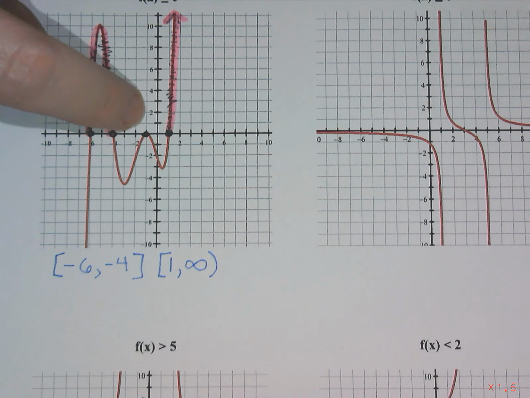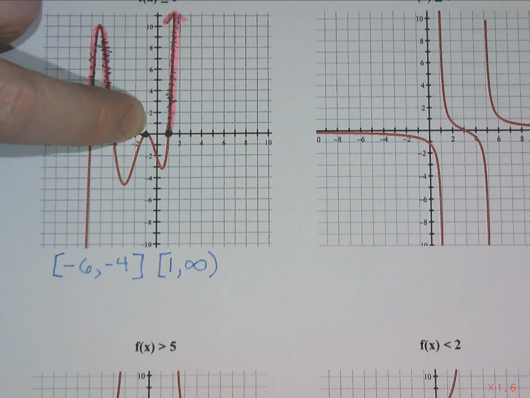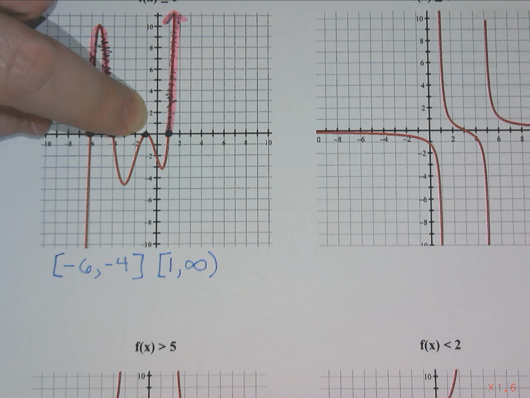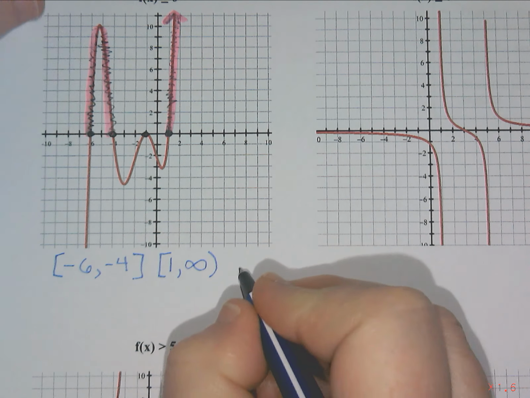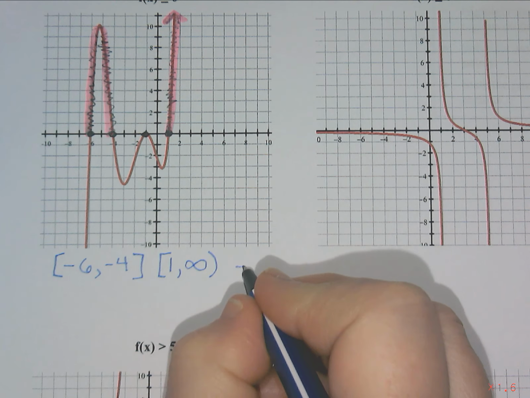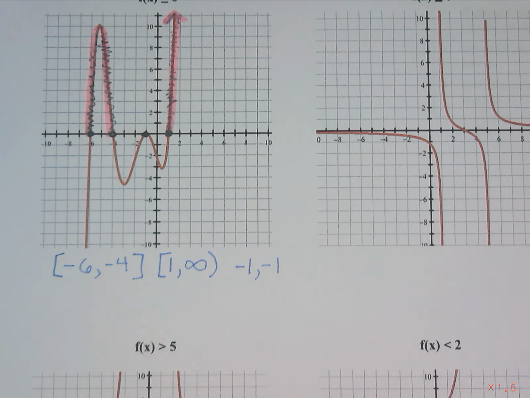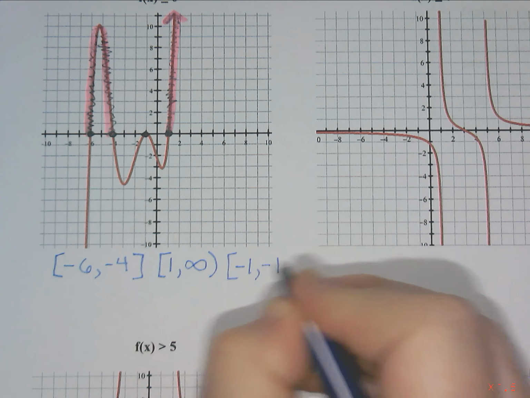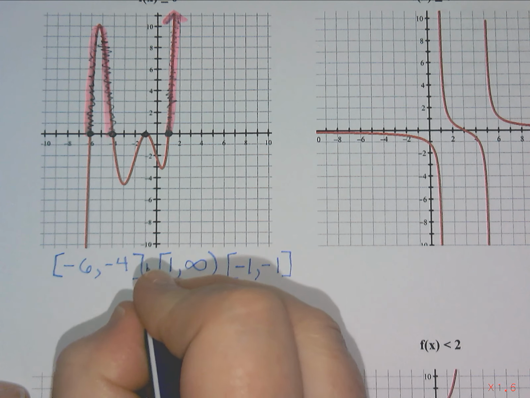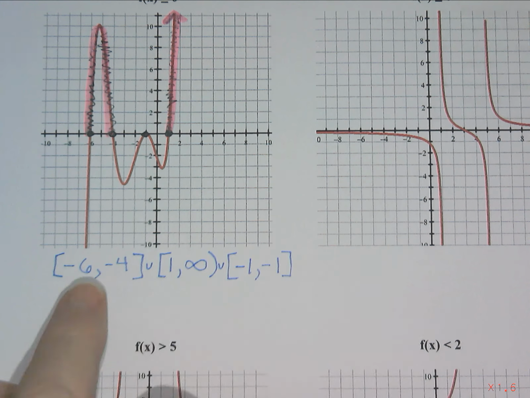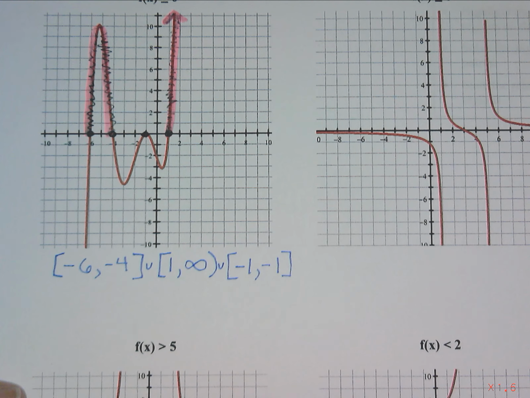You will notice there is one more point that didn't have a region, it was just a single point. So this one looks weird when I write it. This is at -1. So I'm going to say this region is from -1 to -1. And then we are equaling, so we're going to put a square bracket on that. And then we put our union symbols in between to say that is the union of all three of those sections.